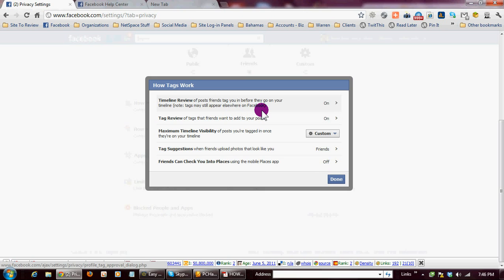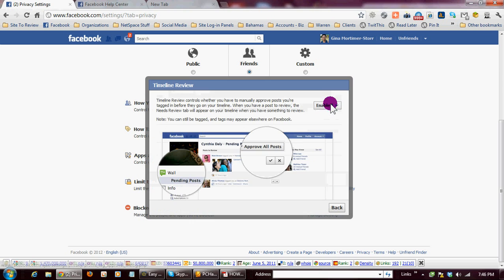So what happens now is when somebody tags you, Facebook sends you a notification saying that you have some pending posts, and you can go in and look at them, and then you can make a decision whether to show them on your timeline or not. If you check the X, it will not show on your timeline, and of course if you check the check mark, it will show, and you can enable or disable it by using this drop down right here. If you have it disabled, then whatever you get tagged in will automatically appear on your timeline. If you enable it, then you get a notice and you have the ability to make a selection whether to show it or not on your timeline. And I think that's a really cool feature that they've added.